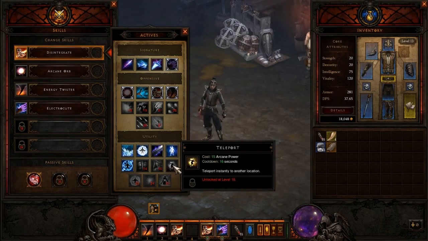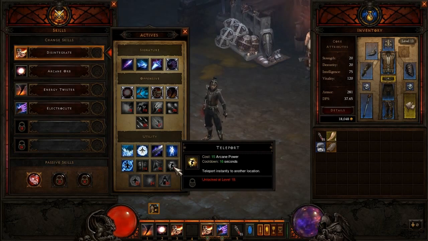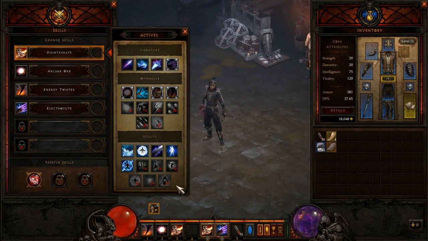Costs 15 arcane power, a 16-second cooldown, teleport instantly to another location. This is a cool little blink. You're going to be able to teleport all over the map every 16 seconds for only 15 arcane power, which isn't too much. And this is a nice way that you can teleport out of bad situations or into good situations. I guess if you want to teleport in the middle of a clusterfuck and cast like Frost Nova or some other AoE ability, that's pretty cool. I can't wait for Teleport either. This is looking to be some really cool skills for the wizard.